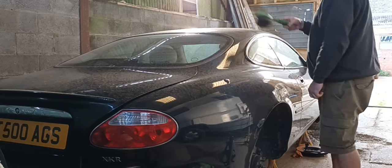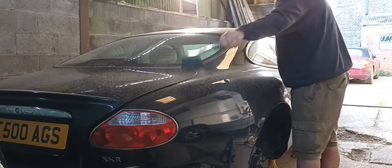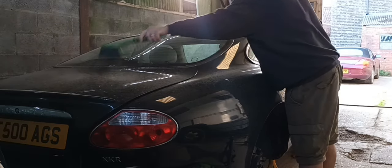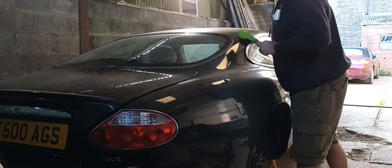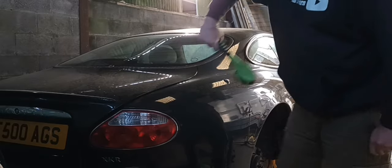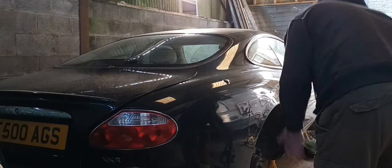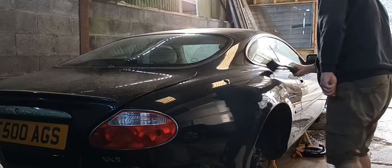What I'm going to be doing is dragging all the dirt and stones around the car. I'm going to give it a quick brush off, and I've got some waterless car wash stuff here that you'd have seen a couple of years ago now. I used it on the XKR and it actually works really well. I just want to quickly brush off the worst of it so we're not dragging too much stuff about the car. So I'm slightly going over it.